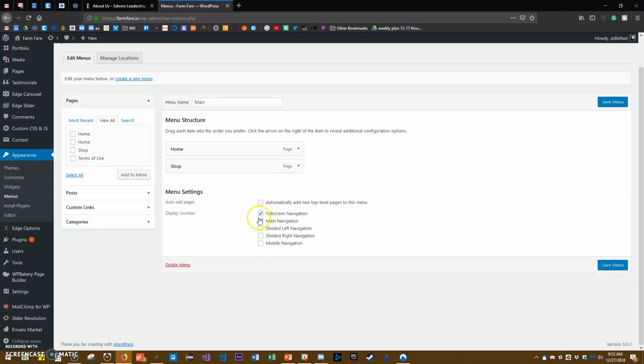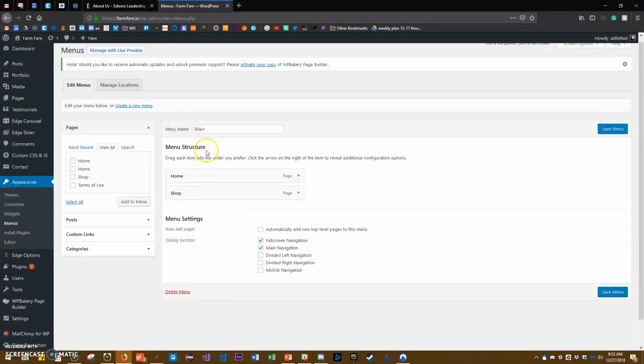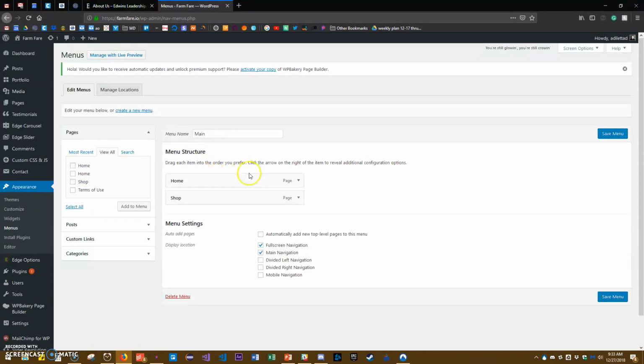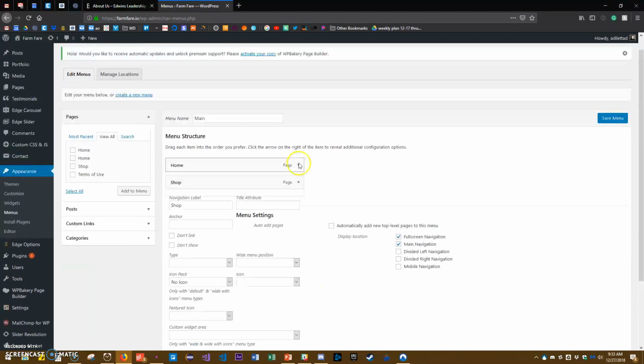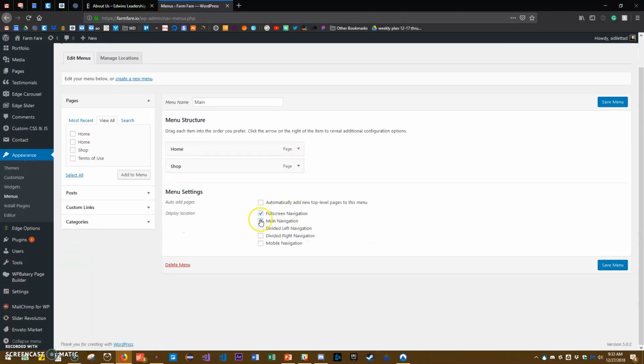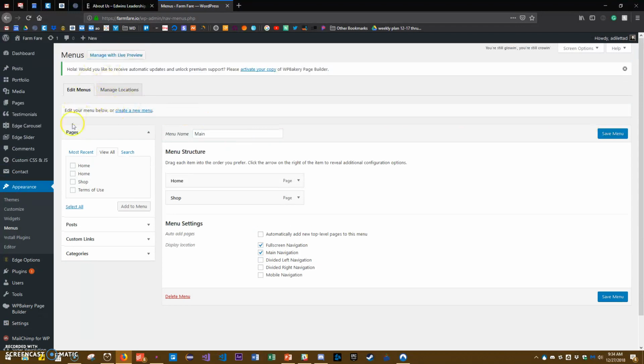You may just use main navigation for everything. That's fine. It depends on your theme and some of the options you have set up. But you drag them around, you set them up, you drop down, you press the options, you then select what menu you want this to use, and then you can save. You can create new menus as well, so you can have multiple menus that you can select and edit from here.